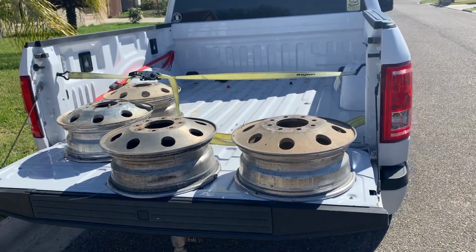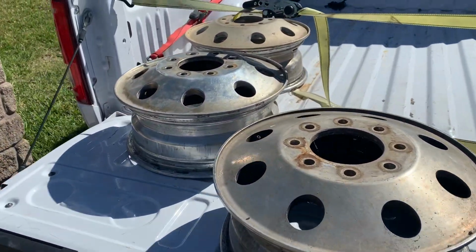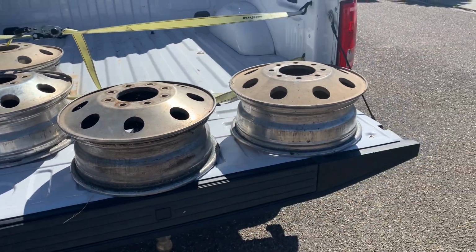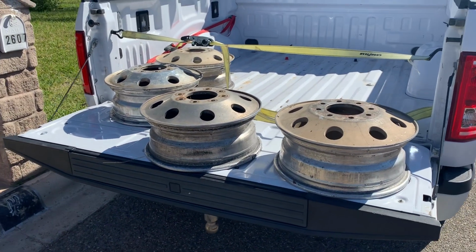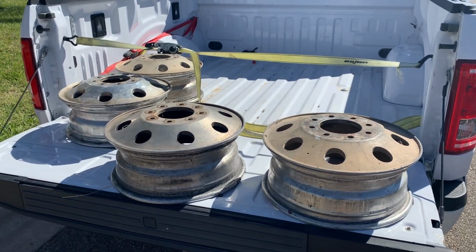Here we're going to take the 16-inch alcohol wheels to get polished. This is how they look right now. They're going to be looking good once I get them polished. Get some new tires for it. I don't know if I'm gonna use these wheels on the new build or on Low Voltage, so we'll see. Might use them as backups to throw them on here and change the look up. We'll see.